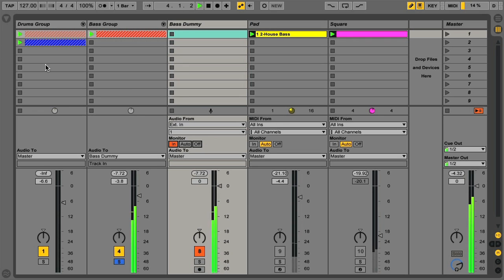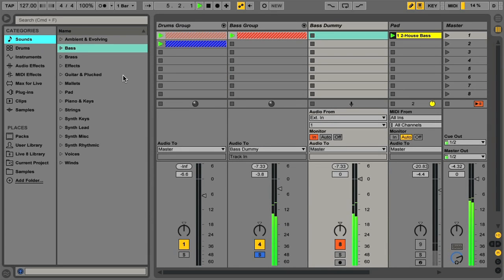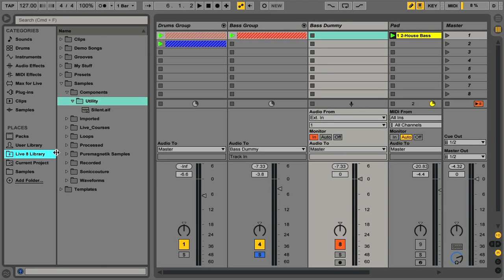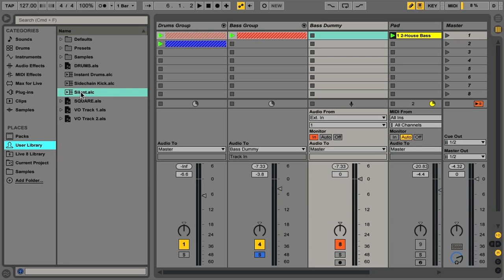Now I need to add my dummy clip to the track, which, if you remember, is just a silent audio clip. So you could easily just use any audio clip for this, with the clip gain turned down. But I've dragged this out of the Live 8 library, and created a 4-bar looping clip with it. Then dragged it into the Live 9 user library, so I can find it there whenever I need it.